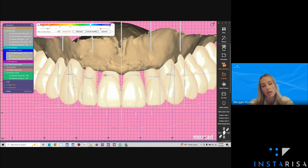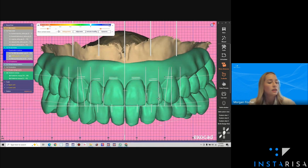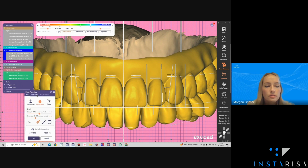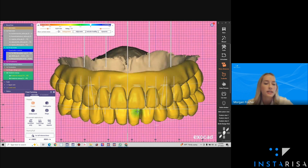So here we're looking at our free gingival margin. I don't want to go above these lines here due to my gingival proportions, and then my papilla curve as well. So these grid lines here are just making sure that nothing looks too out of proportion. I can kind of show you what that would look like here for a second. So just making sure that, you know, we're not getting extremely sharp incisive papilla here.